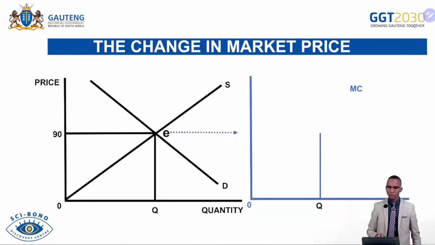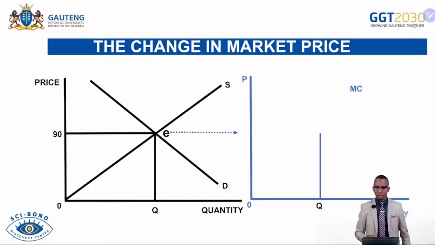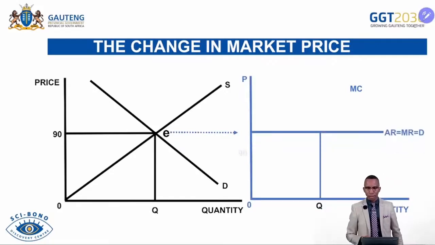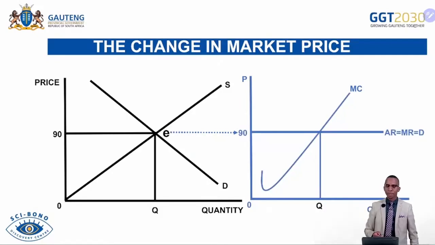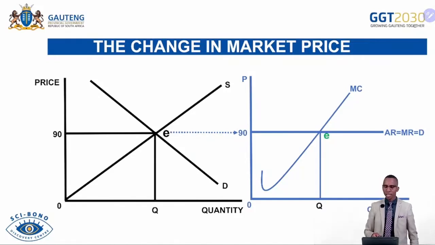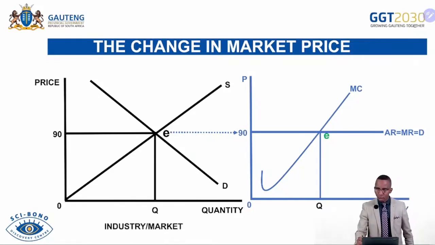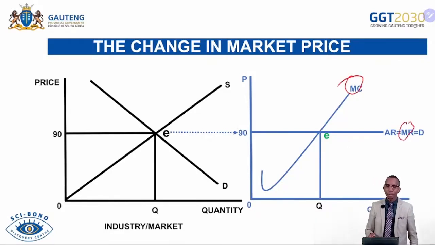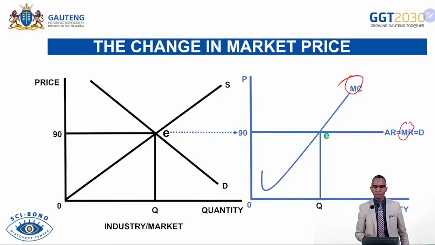And then we are drawing now our individual firm demand curve. And then something new comes in. Our marginal cost comes in now to determine the profit, to determine the equilibrium position. So we normally say at the point of intersection where MC, marginal cost, equals MR, we call that the profit maximization point. That is point E in there. That's where the firm can maximize the profit. We call that one the equilibrium.